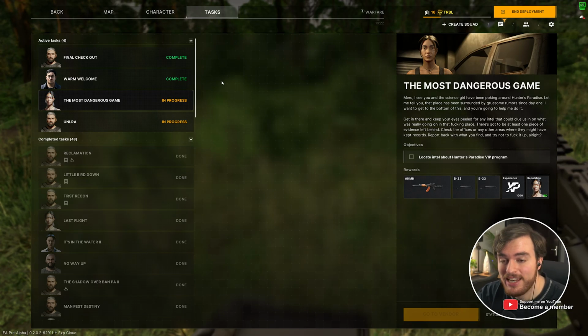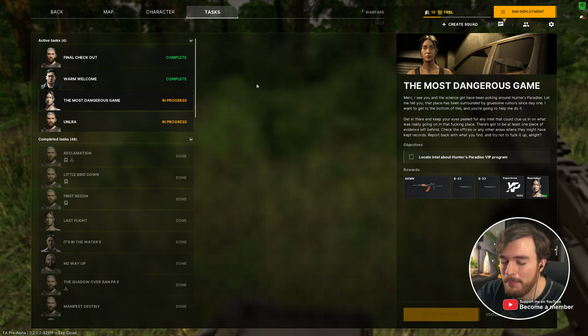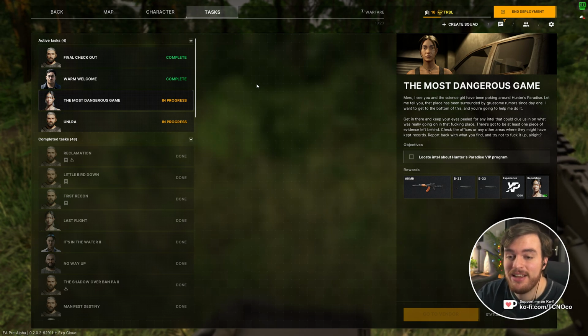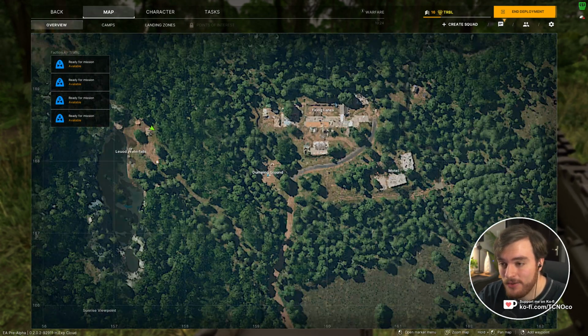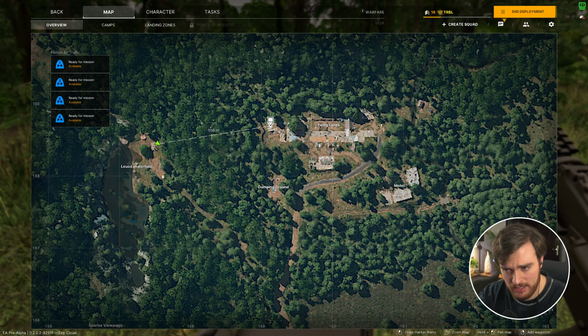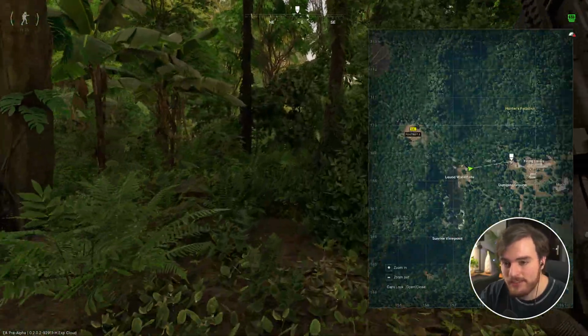In this, we need to locate intel about Hunter's Paradise's VIP program, and we will need a key, but before you go out looking for it, there is a location that this thing spawns in very reliably. All you need to do is make your way to Hunter's Paradise, and on this left side here, in this little outside area, we should find what we're looking for in there. So let's start with that.